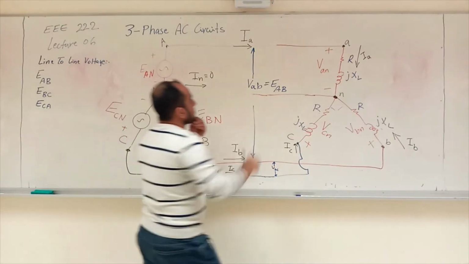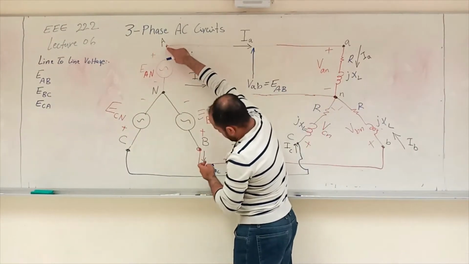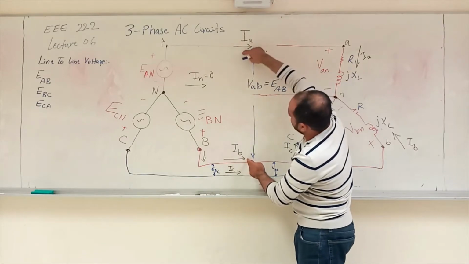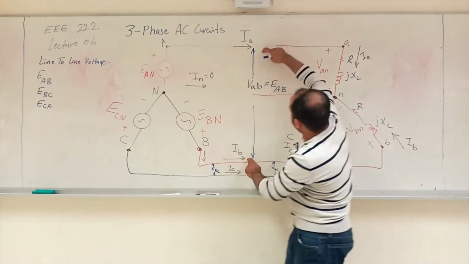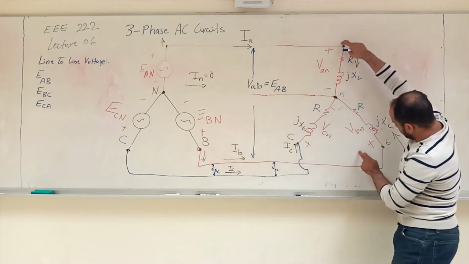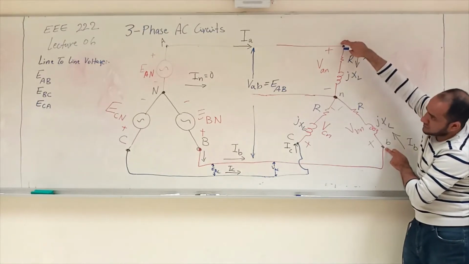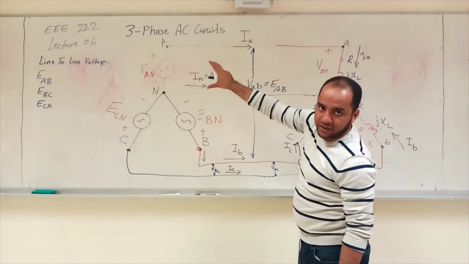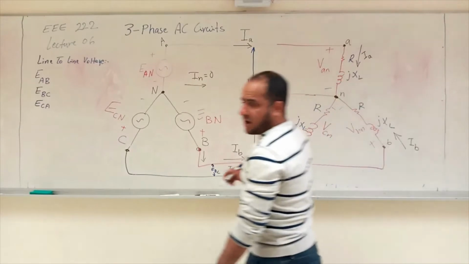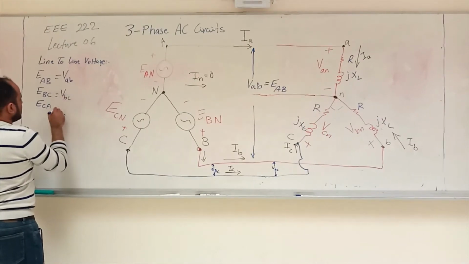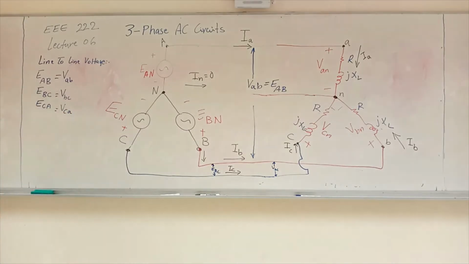Okay? Now let's think. If you follow me here, the voltage from this point to this point, which is just a line, is basically this. I'm calling it EAB, right? Because it's between point A and B here. Now let's continue. In the load side, it's the same voltage, right? Between small a and small b. So it's the same, they are parallel. That's why I'm saying EAB is equal to VAB. So the line voltage from the source side is the same as the line voltage in the load side. So I can call this one VAB, this one VBC, this one VCA, right? Okay, this is line to line voltage.